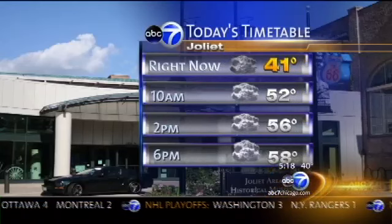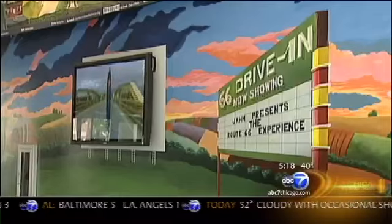We are actually at the Historical Museum here in Joliet, which is also the Route 66 Museum and kind of a welcome center. Joining me now is Tony Cantos. He is the director of the museum. Tell me some of the things that people will see when they come in here. Well, they're going to walk into this welcome center for Route 66 tourists. You get to come here if you want to sit down and watch your selected state in Route 66. You can do that from Illinois to Missouri, whatever the case might be. Tell the story of Route 66 down here.